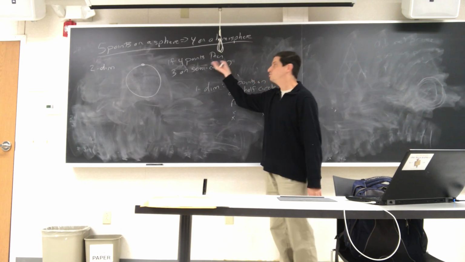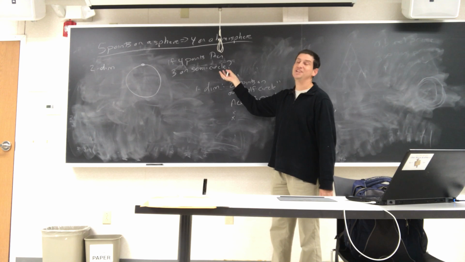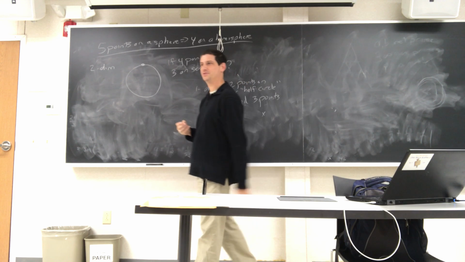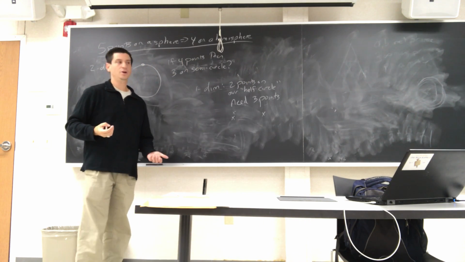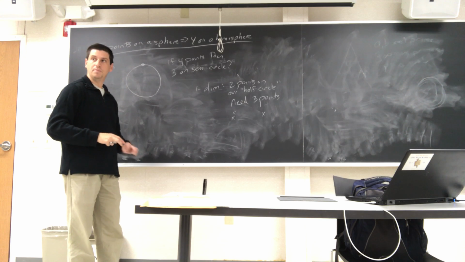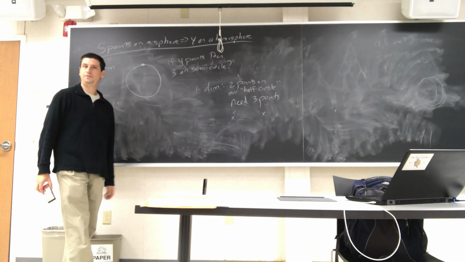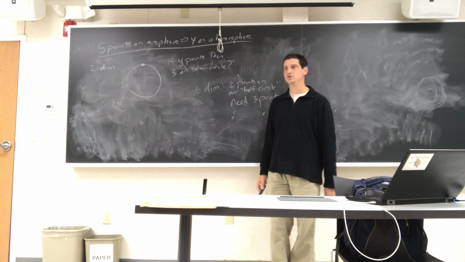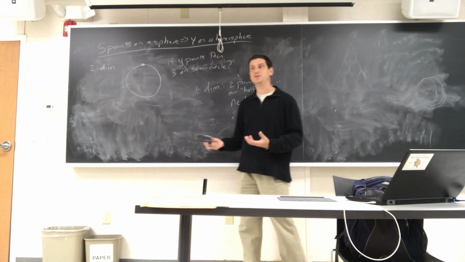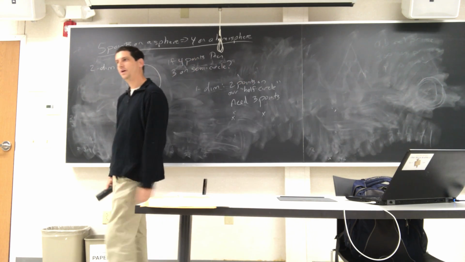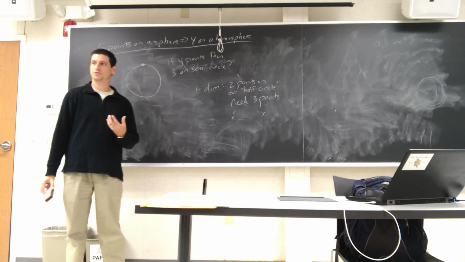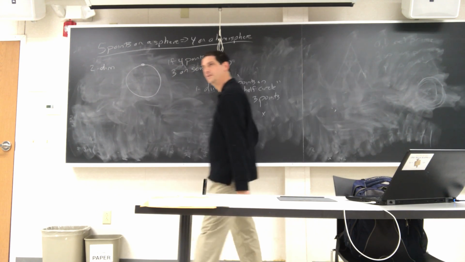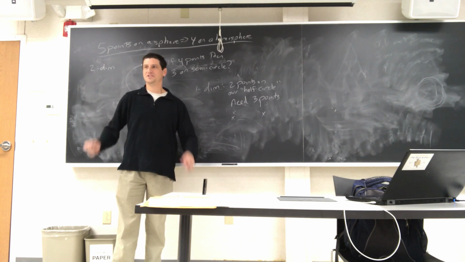So, to try to make the problem interesting, we see it's not interesting to try to get 2 points on a semicircle because any 2 points are always on a semicircle. You can't be further apart. What about 3 points? Must 3 points always lie on a semicircle? So no matter where I choose the 3 points, I agree that it's possible that they could. But do you have to have 3 points always on a semicircle? So what figure might you want to look at? An equilateral triangle. Yes.